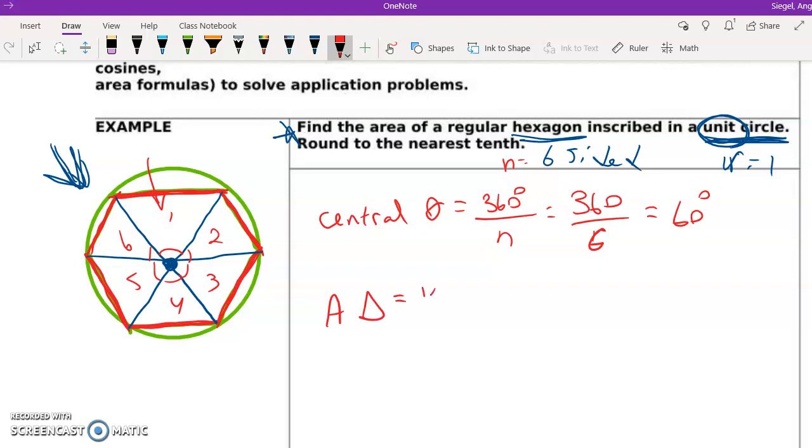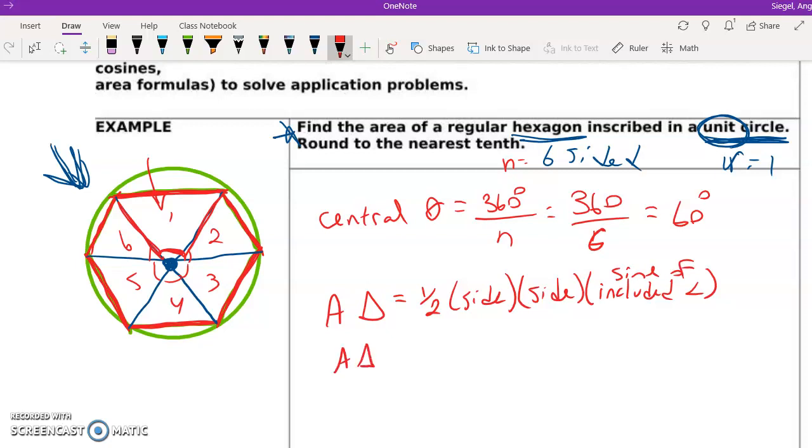So let's think back to what we learned last week. For the area of a triangle, you're going to take 1/2 a side times a side, and then the included angle here. So I'm going to do this side, and the included angle. Okay, so that was our formula. Oh, sorry. It's the sine of the included angle. Forgot to put the sine.